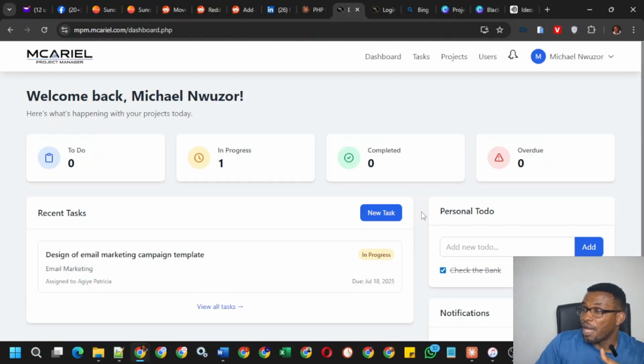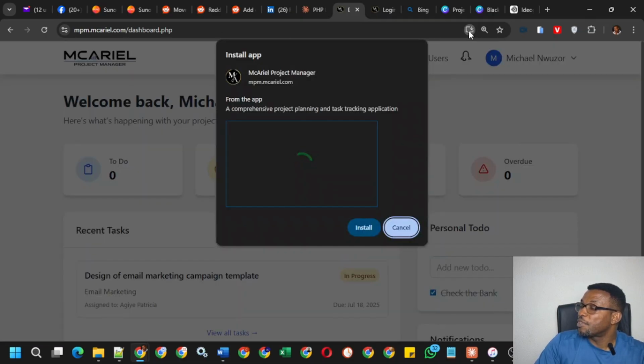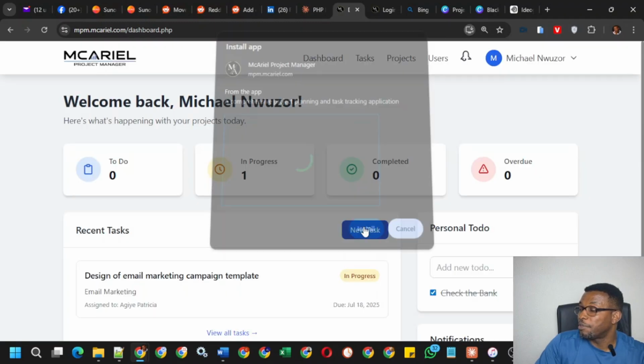Then I've also asked Cloud to, as it is, if you check it up here, you see that the progressive web app feature is running. I don't know how I'm going to zoom this. Let me see. The progressive app button here is running, of which if I want to install it as, as you can see, I want to install it as an app on my desktop. I can comfortably do that by clicking on install app here. You see.